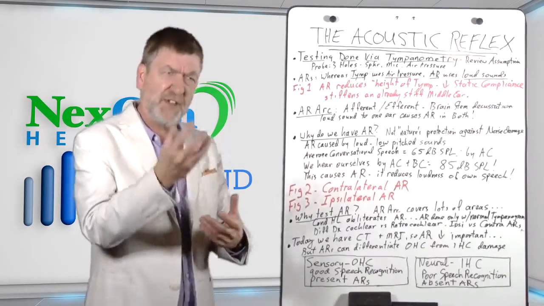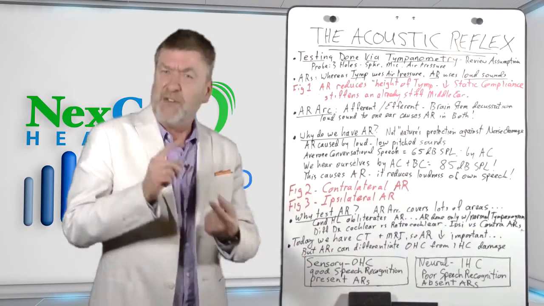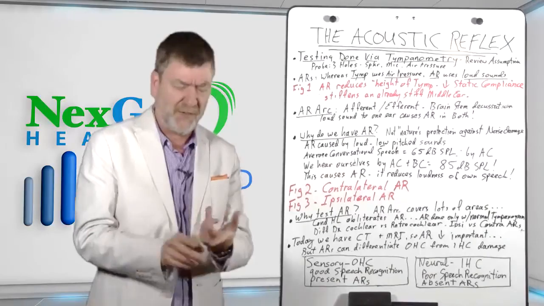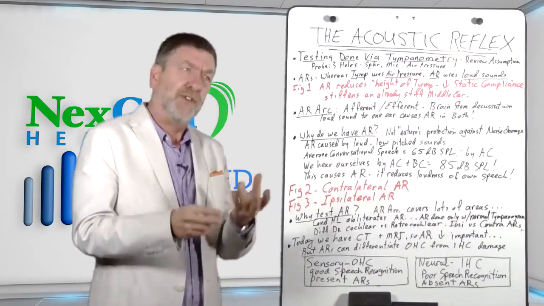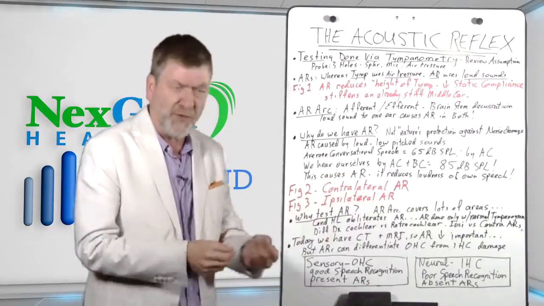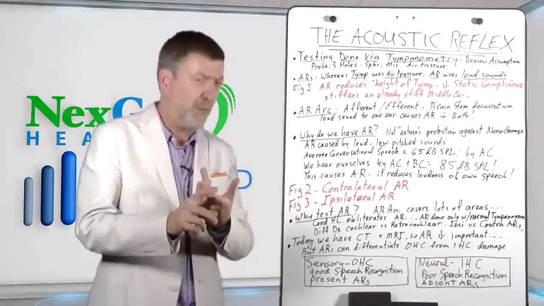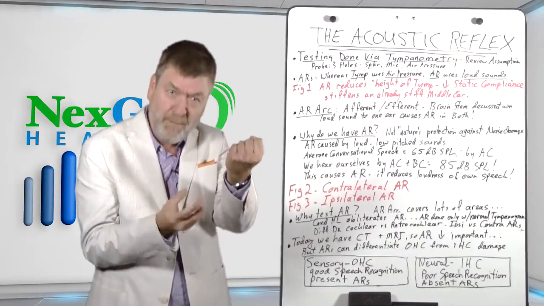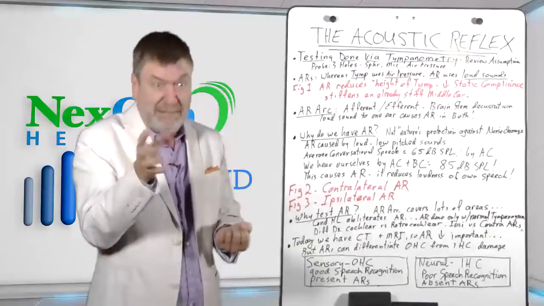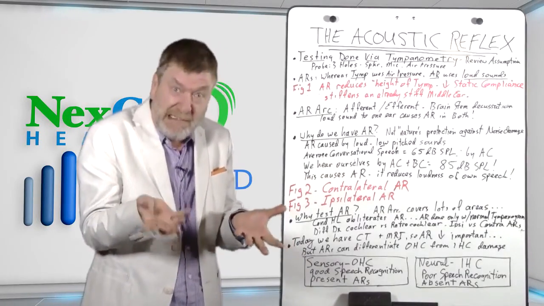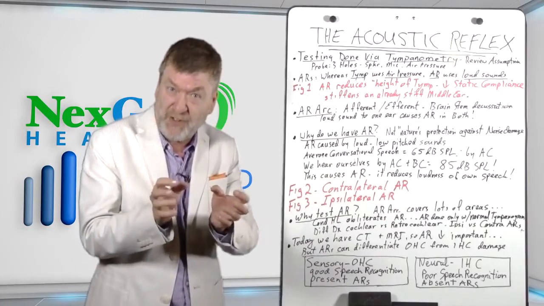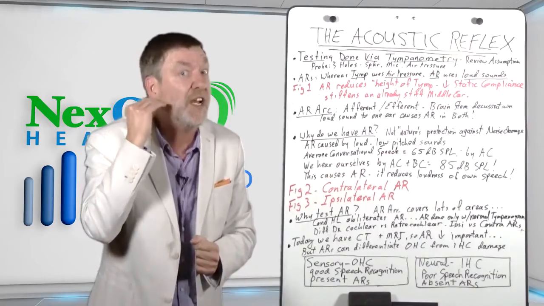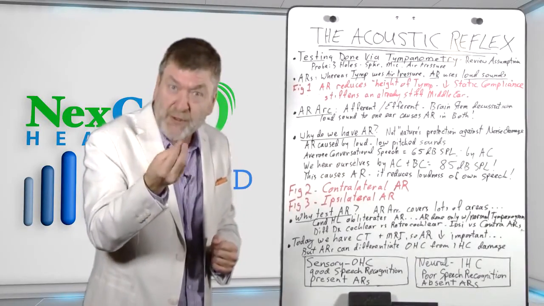And in those days, now think of the 1970s when all of this came out. CT scans didn't exist very much. They only came out in 71, I think, CT scans. MRIs barely existed at all. So differential diagnosis of eighth nerve neuromas, brain stem lesions, cochlear loss. If someone has a hearing loss in one ear, hmm, that's a positive sign of... Could be an eighth nerve tumor. Well, you'd use acoustic reflexes to help differentially diagnose. Was that just a unilateral hair cell cochlear damage or was that unilateral hearing loss due to an eighth nerve tumor?